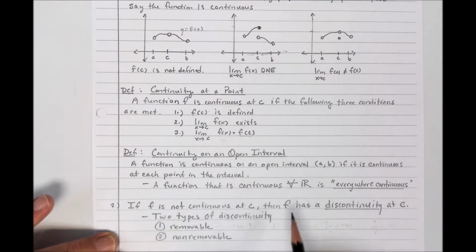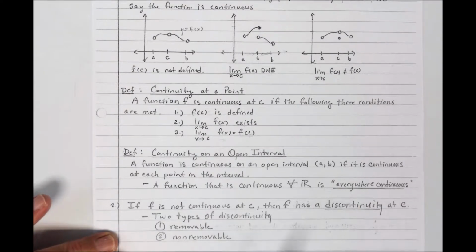Now you say, well, gee, thanks. How do I prove that it's continuous at each point of the interval? Well, we're going to be getting a few more theorems to help us with that. A function that is continuous for all real numbers is said to be everywhere continuous. I kind of like it with the word everywhere before the word continuous. Sometimes I say continuous everywhere, but everywhere continuous just sounds cool.